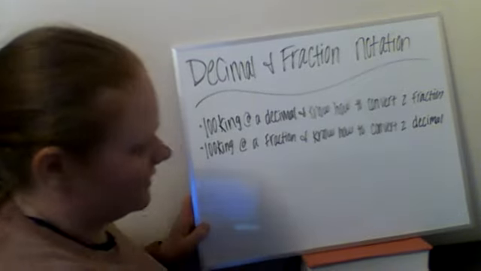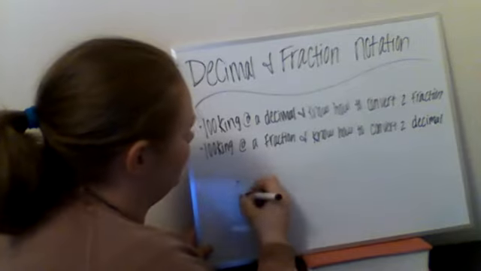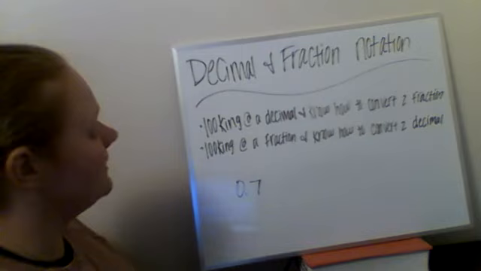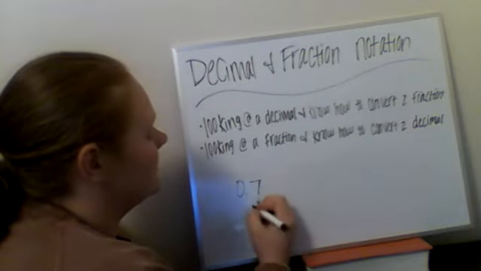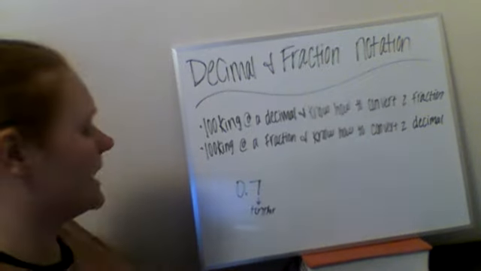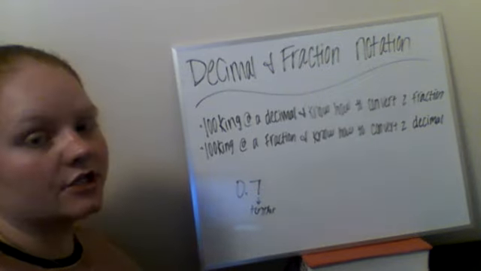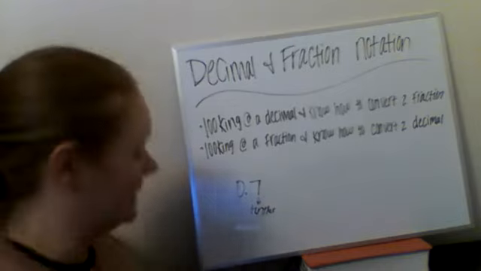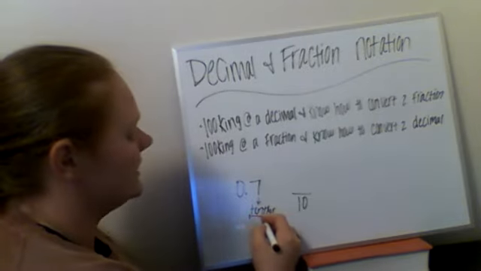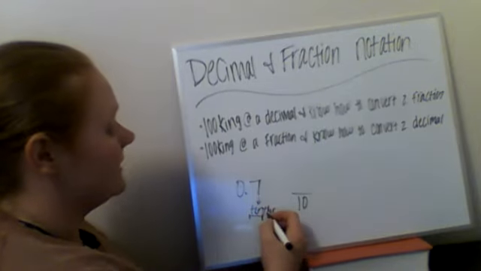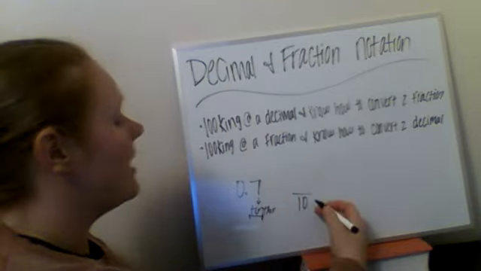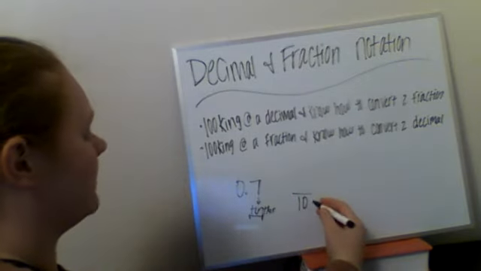If I gave you the example 0.7, so if I look at my 7, I know my 7 is in my tenths place value because tenths is right after the decimal point. So I know my denominator is going to be in tenths. My denominator is going to be 10 because if I look at my keyword in tenths, it's 10. The THS tells you that it's going to be a decimal, so 10 needs to be at the bottom of your fraction or the denominator of your fraction.